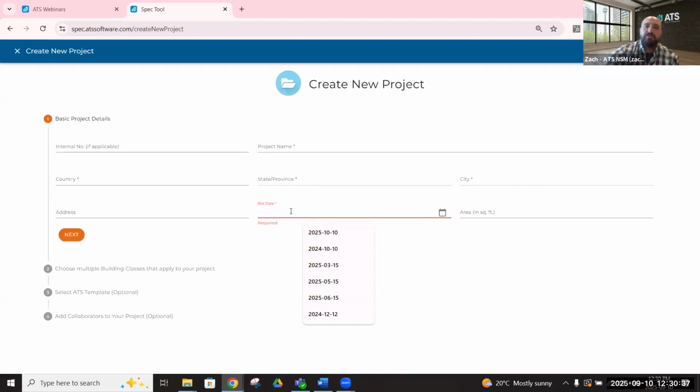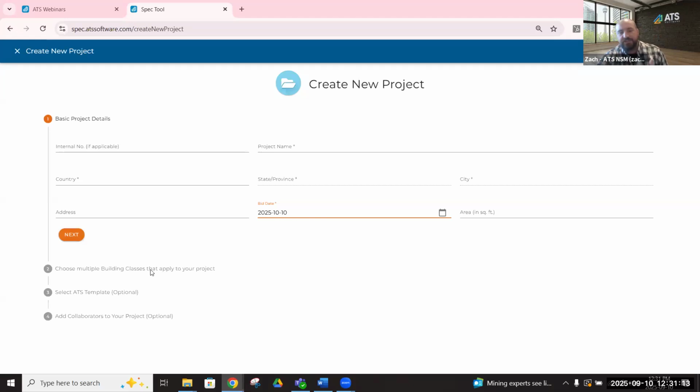So we talked about discontinuances earlier. If I select this to be October 10th, on the 11th, you will no longer get the automatic updates. We're going to keep that project in a static form. But up until the 10th of October, if there's a model number that's changed, a discontinuance that's been issued, or important piece of information that the manufacturer wants us to disseminate to market, then we're going to keep you up to date and make sure your specs are accurate and not dealing with change notices.